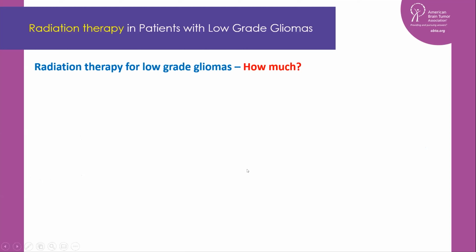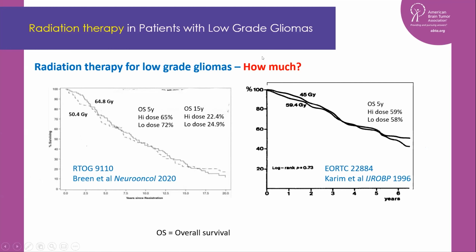So studies were done. For example, there was a study of radiation therapy in low-grade gliomas. The question was, how much do we give? Do we give a lot of radiation? Is it high dose? Or can it be a lower dose? So in this study, when high and low dose were compared, you can see the curves are similar, which means the low dose did as well as the high dose. So people said, okay, we don't need to give high dose. We can get away with lower dose. Another study here went even lower to 45 gray. These are the units of radiation therapy. So from 64 to 50 here, and from 59 to 60 to 45 gray.